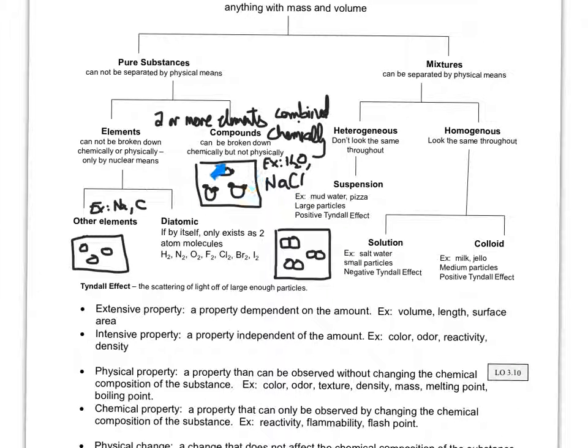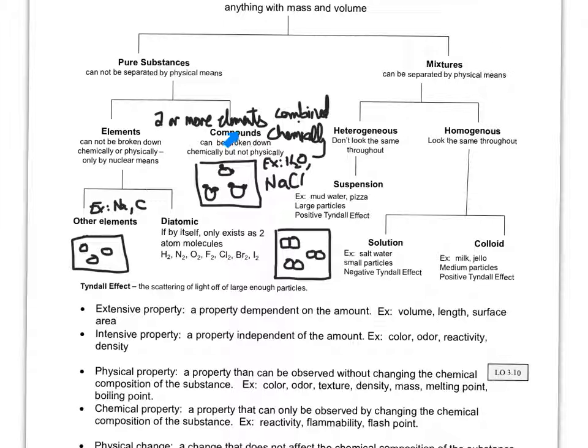And here is a particle diagram for it. Remember that if you have 2 different types of atoms, to show that you need to make them either different sizes or different colors or shaded differently or something like that. So this is water. It looks like Mickey Mouse. And it's made up of 2 hydrogens and 1 oxygen.